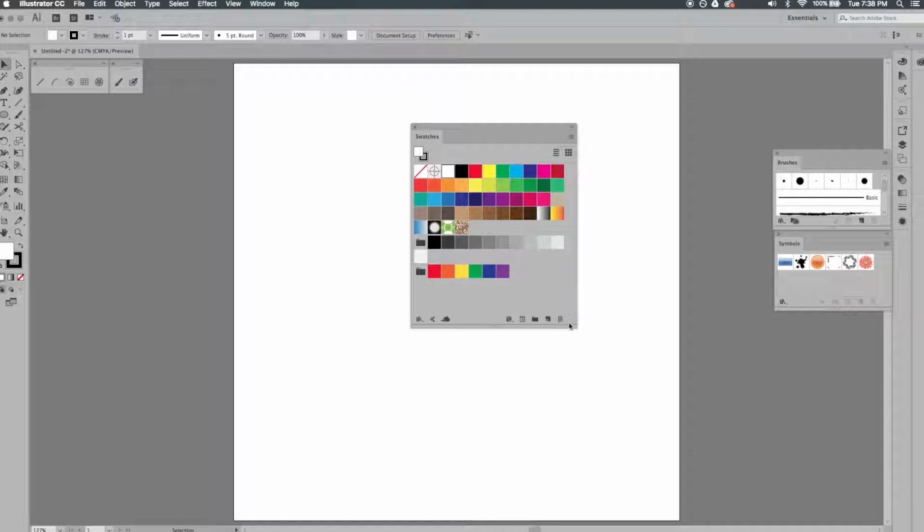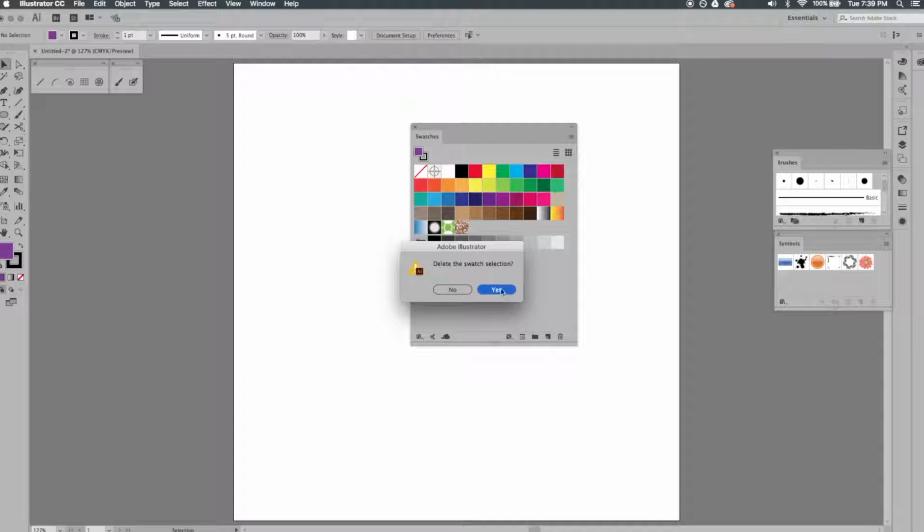Below that, you're going to see some really common icons in these panels. Right here at the very right, this is called the trash or delete icon. If I click on one of these and then hit that delete icon, it's going to ask if I want to delete that swatch. And over here is the new icon. This is very similar for a lot of different panels. I also have a group icon where I can group different things together. And then this is very similar to what we just clicked on over there, the options icon.